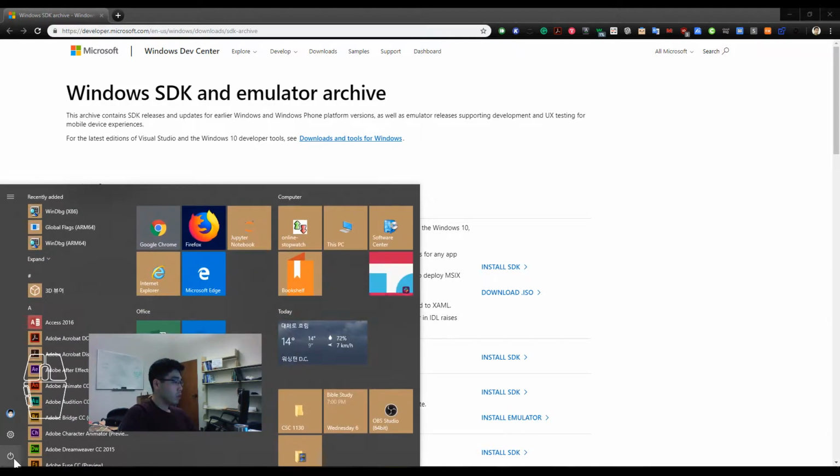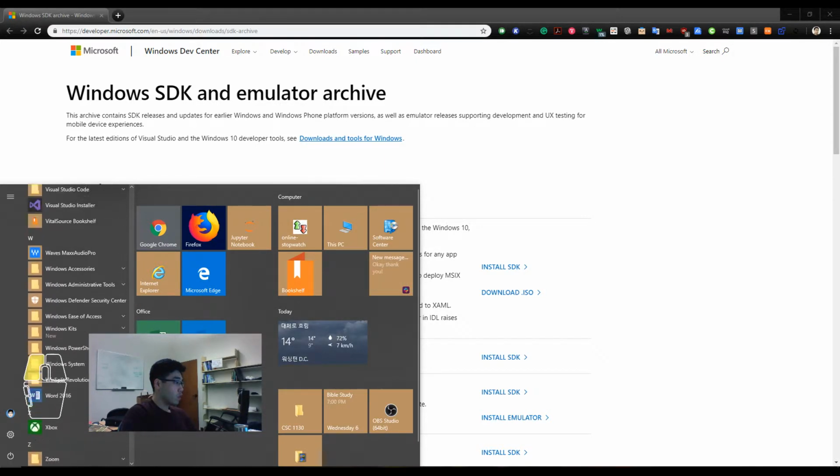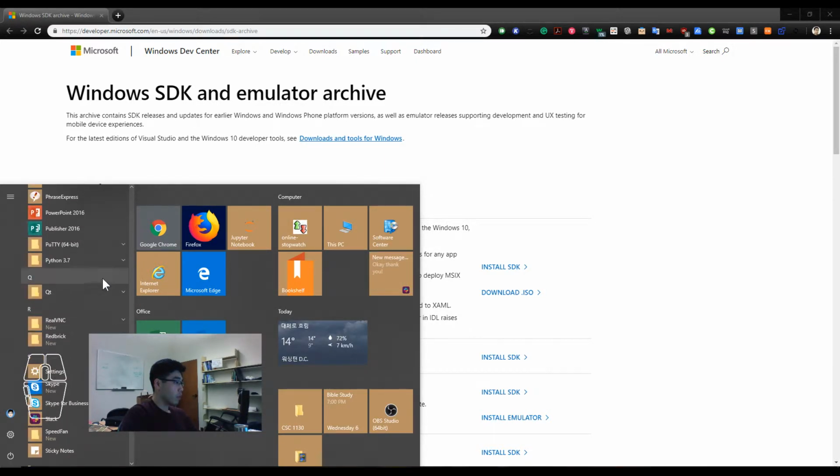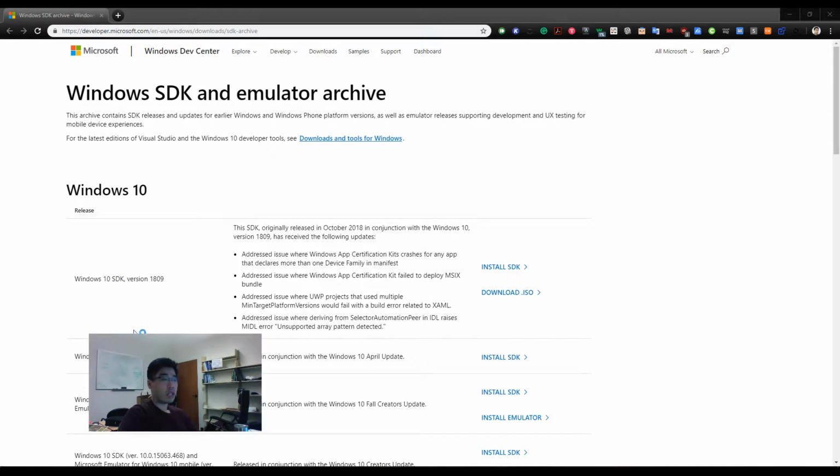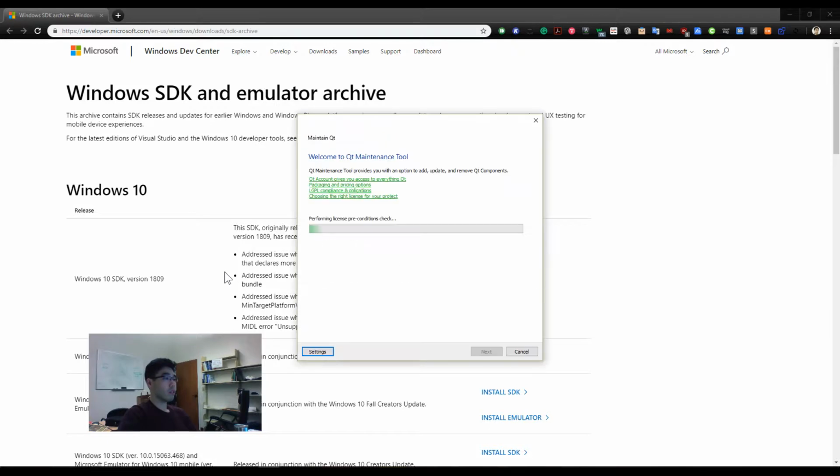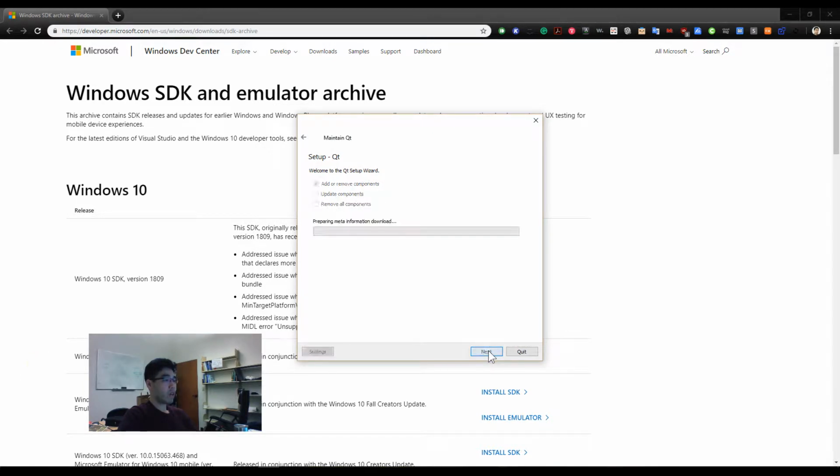And next, you need to have Windows CDB support. So if you go to Qt in your installed programs, you have Uninstall Qt. No worries, you are not actually uninstalling Qt, it actually opens up the Qt Maintenance Tool. You say next, and not remove, but add or remove components, and then make sure you have the CDB debugger support.